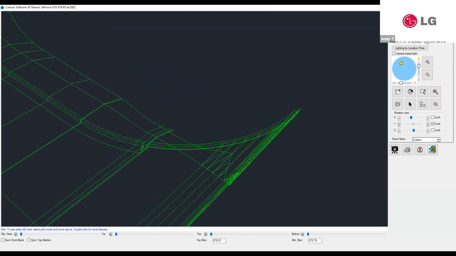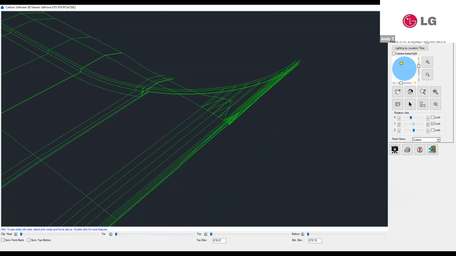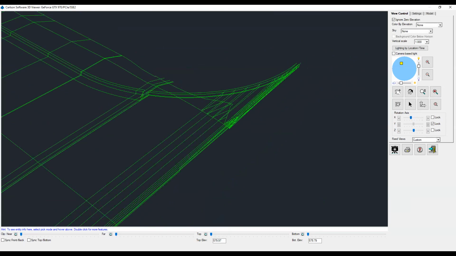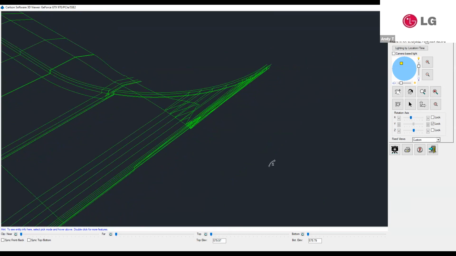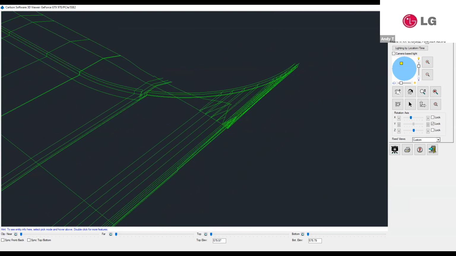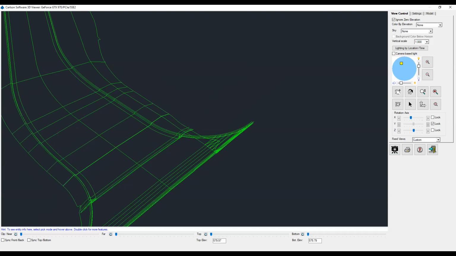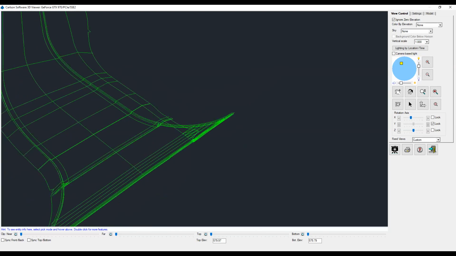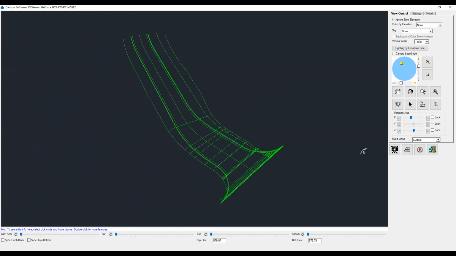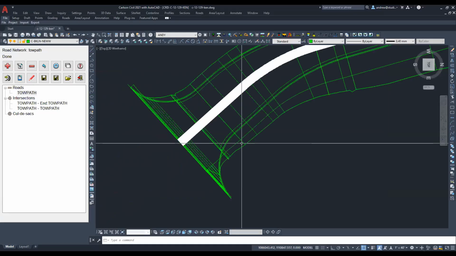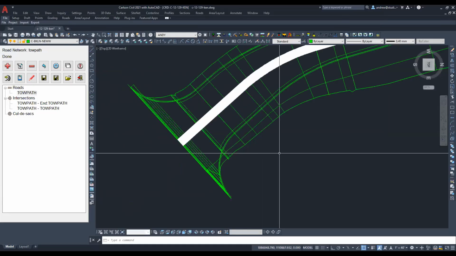Yeah, see what we got here. You see, that's where it's trying to catch the existing grade. It's sort of walking back on itself, and I think if we exit that viewer for a minute... Remember with those yellow lines that I showed you how I had to make the adjustment on that other center line?